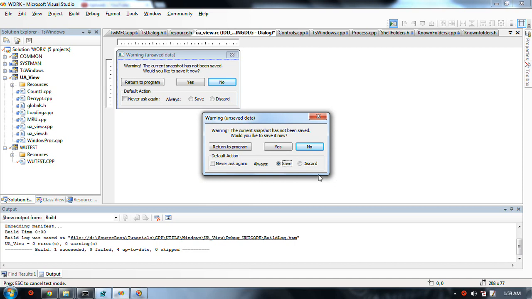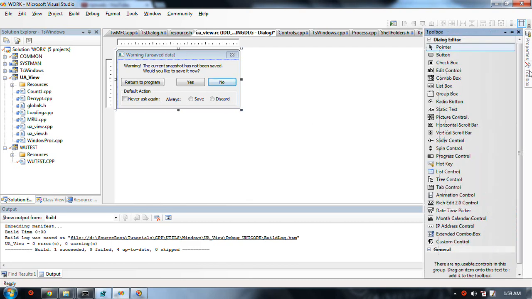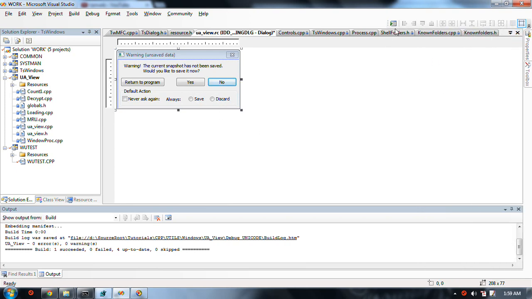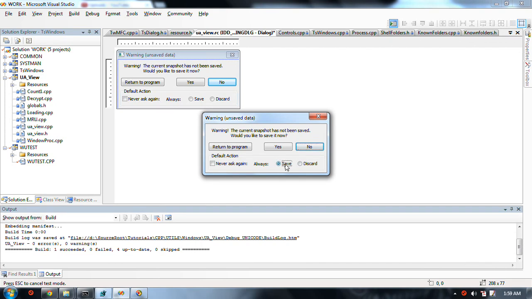The first thing being that although I've added two things using the toolbox here, two of these, we want the two of them together to act as one unit. And I believe I've got it set up correctly.